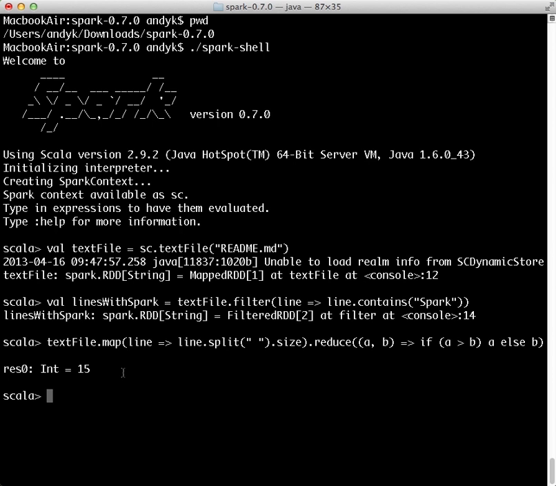The arguments to map and reduce are Scala function literals, or closures, and can use any language feature or Java or Scala library. For example, we can easily call functions declared elsewhere. We'll use math.max to make this code easier to understand.